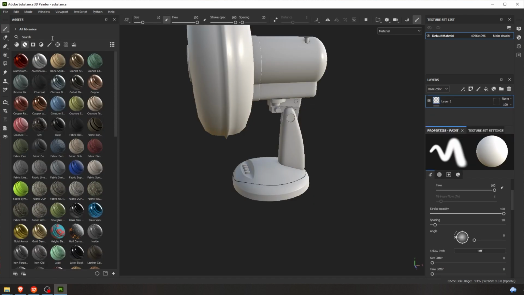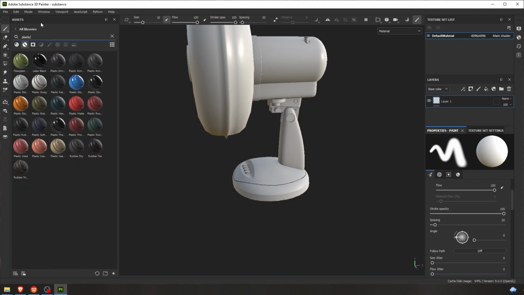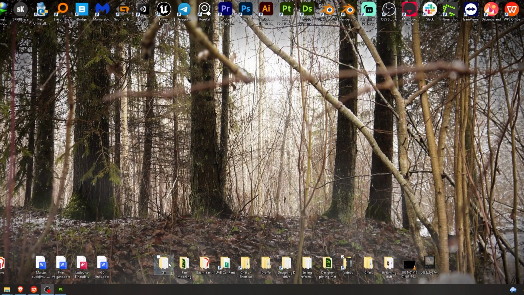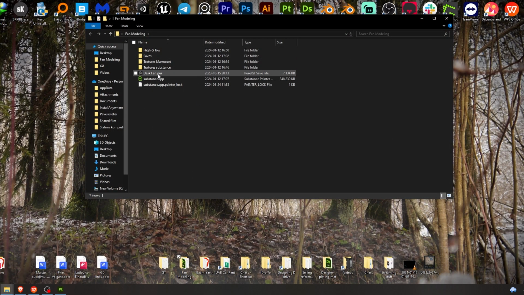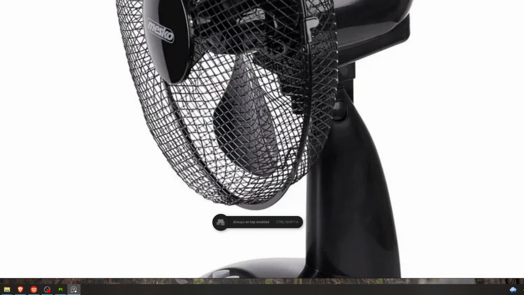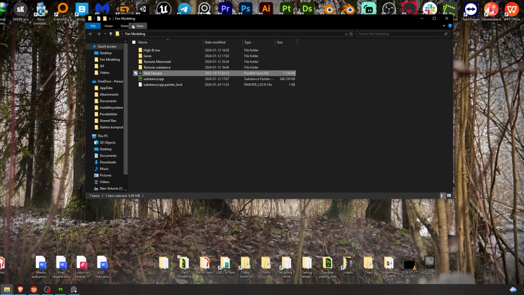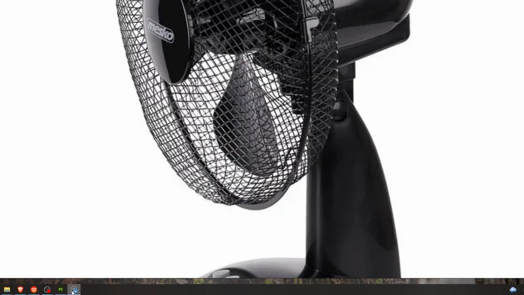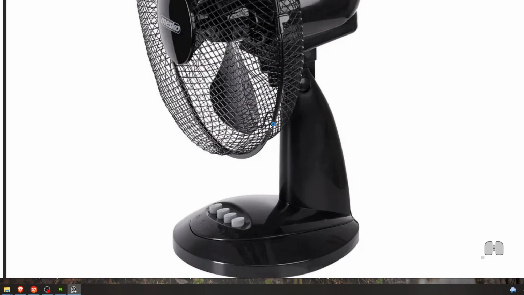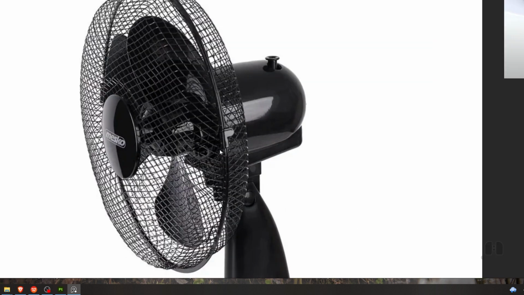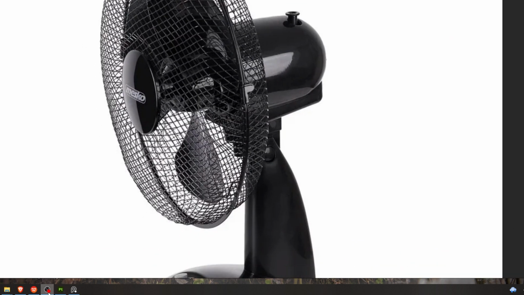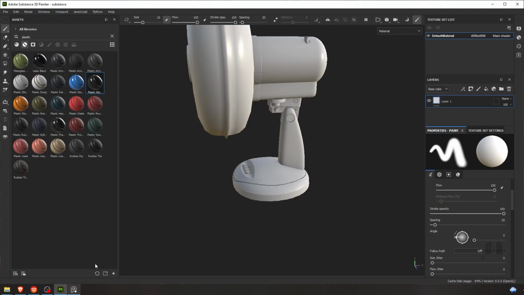So let's go ahead and find some kind of plastic. Type in plastic and find which one you think looks closest to our plastic. Let me quickly open up my folder and see the references. Also, let me enable scribe. Okay, so it seems like this material is just really shiny plastic, that's it. So let's go ahead and make that.